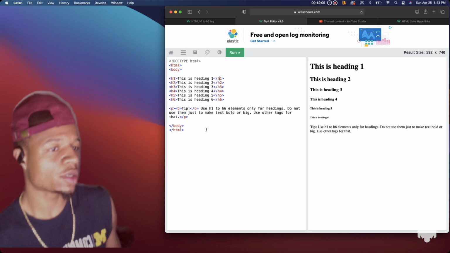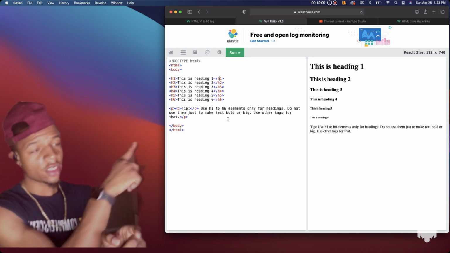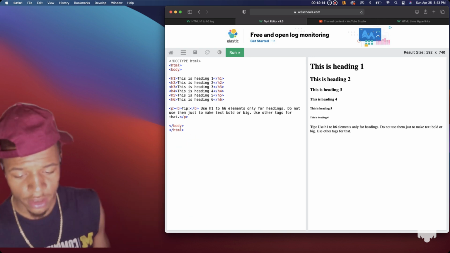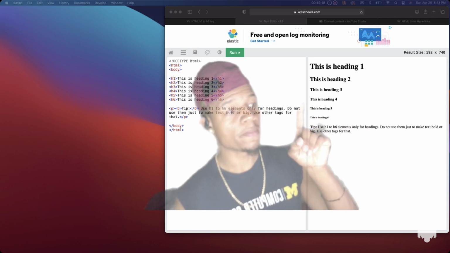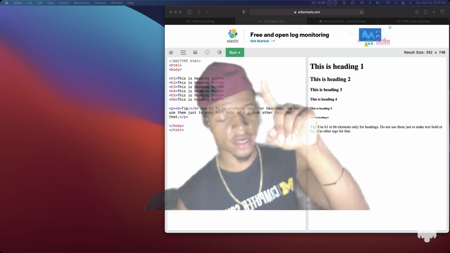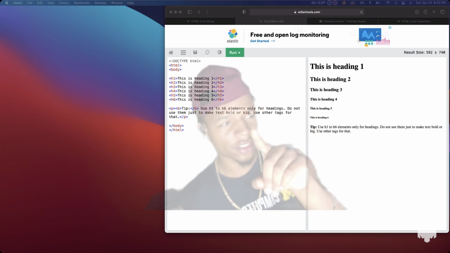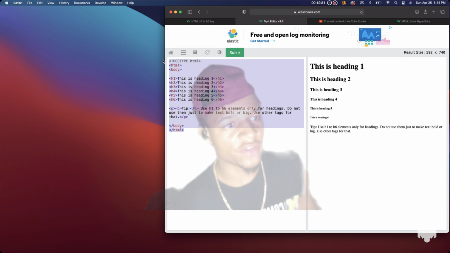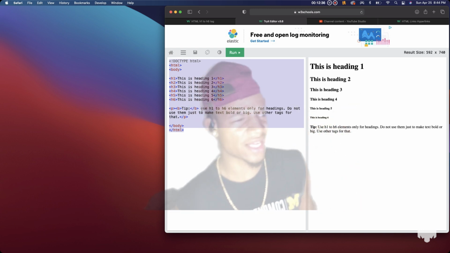So this is the HTML. I didn't even explain this, by the way. This is the HTML on the right side, but then all the way over there is where it's rendered. So basically this is where you write it, right there. You write it right there, but you render it right here, if that makes sense. Write it right here, render it right here. This is kind of like writing our code in Visual Studio Code and then checking it in the browser right here. That makes a lot of sense, right?